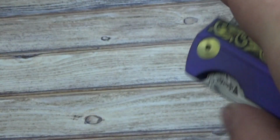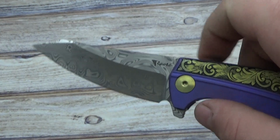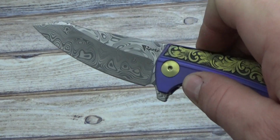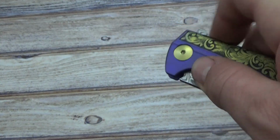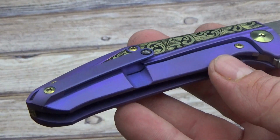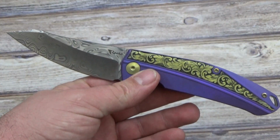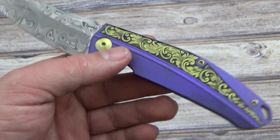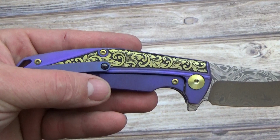So these K1s, I can't get over how smooth they are. The K3s are nice and smooth as well, but something about the way this blade is designed and the flipper is designed on these, every single one I've had has just been an amazing flipper. Super smooth, incredible knives. So again, this one was purchased by a VIP customer. Did a lot of extra work on it, trying to get everything taken care of for him. Really turned out nice. That black really makes that gold pop.